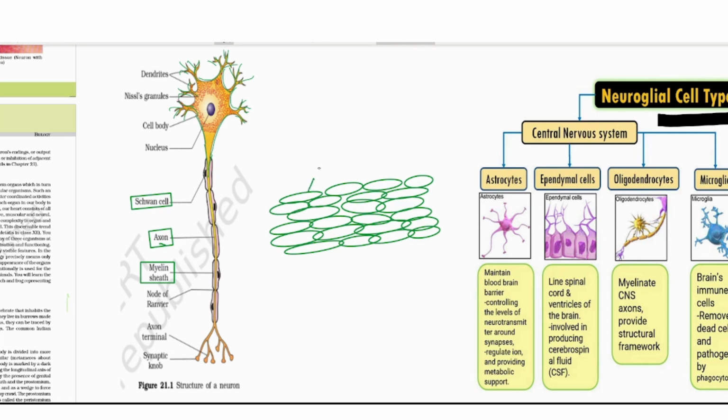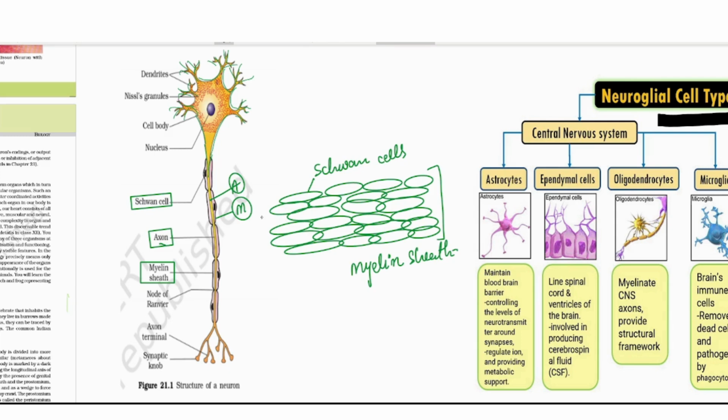So these are the Schwann cells, and this complete arrangement of the Schwann cells in the pattern of a sheet is known as the myelin sheath. The myelin sheath is just like the wrap over a pen. We have the refill of the pen, and over it a plastic covering is there in which the refill is packed. That is just like the axon. This is the axon, and this is the myelin sheath, which is formed because of the arrangement of the Schwann cells.